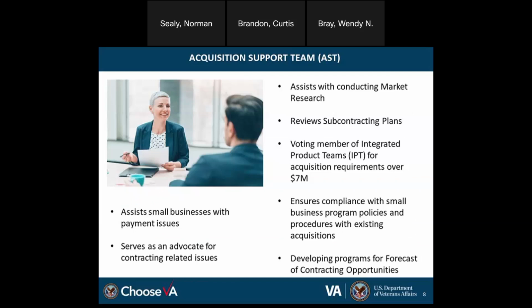In accordance with Section 15K of the Small Business Act, OSDBU is required to review proposed acquisition strategies and to make recommendations with respect to their anticipated impact on small business participation as a prime and a subcontractor. In the Department of Veterans Affairs, these responsibilities are conducted within the context of VA's hierarchy of small business program preferences. For those interested, this was established by Section 8127 of Title 38 USC, and it's the Veterans First Contracting Program.